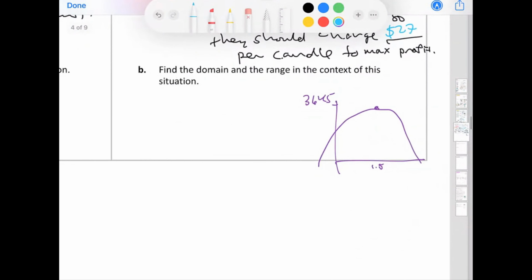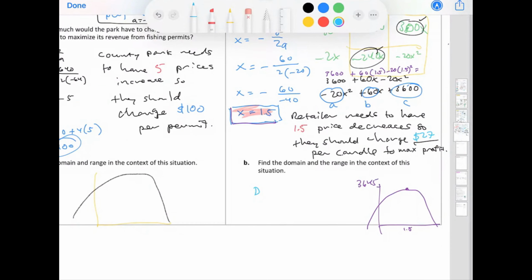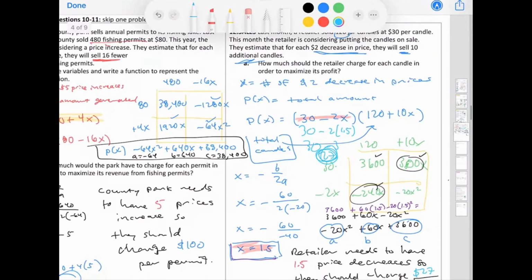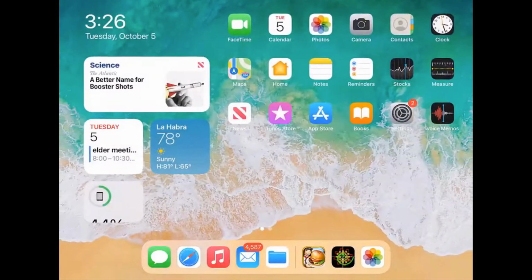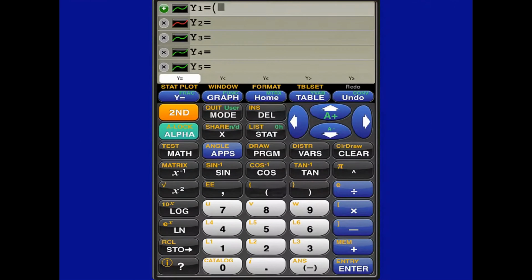And to figure out the domain, you can just punch that into your calculator. And let me prove to you why they are the same. I need to take a picture of this top one up here. And this is a way your calculator can actually check your algebraic work, which is okay, it's not cheating. Okay, let me put in the parentheses one. 30 minus 2x. The x is not times on the right. The ones in blue are the order of operations. X is a variable that's towards the second and alpha, the orange and light blue key. 120 plus 10x.